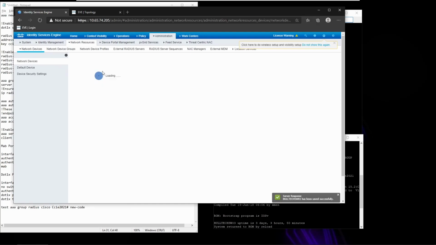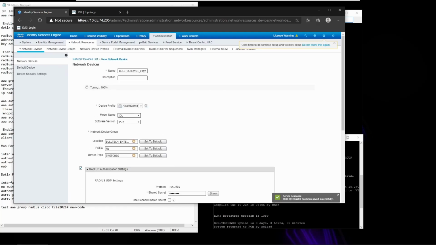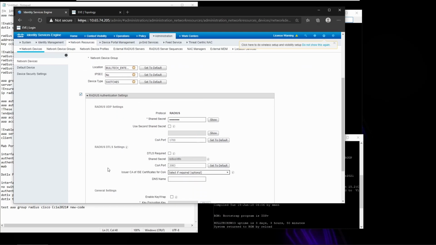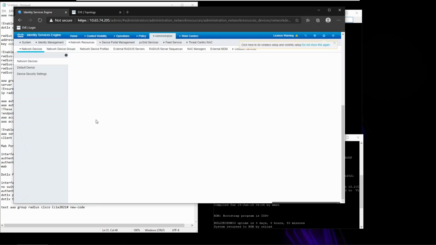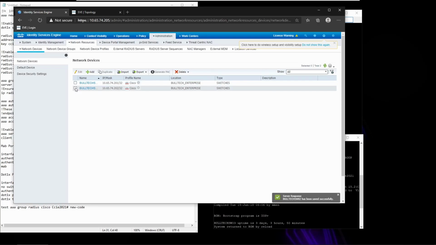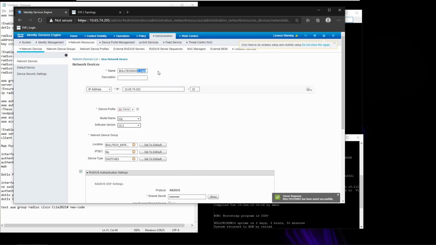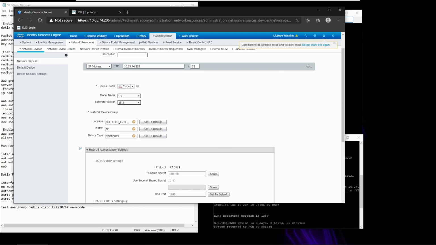I'm going to duplicate this and just change here, and this is 2. Everything else is the same. I'm going to do the same for 3.